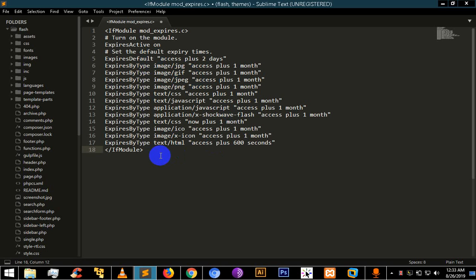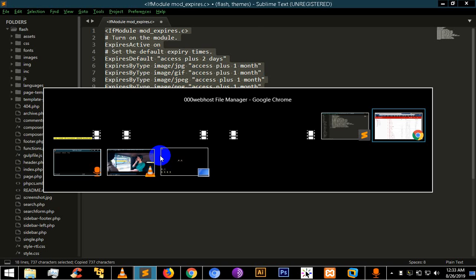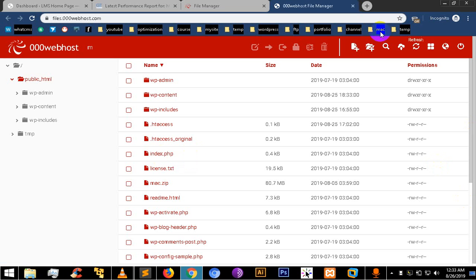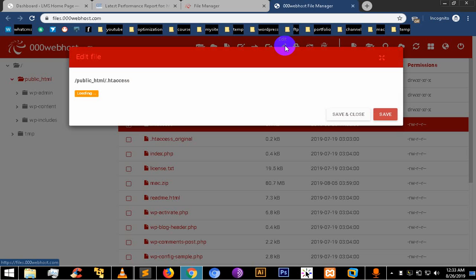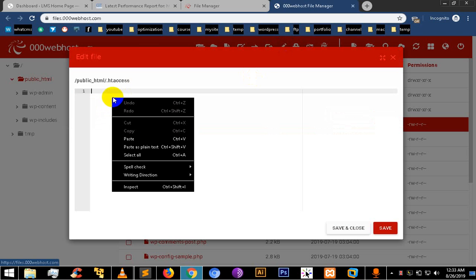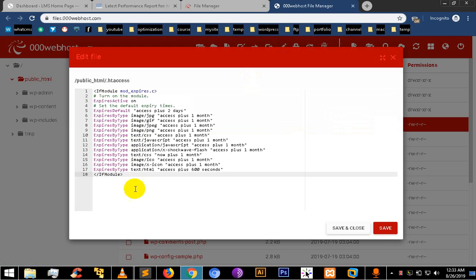So this is the code I am going to write on the htaccess file. So I'm copying this code and editing the htaccess file, pasting this.